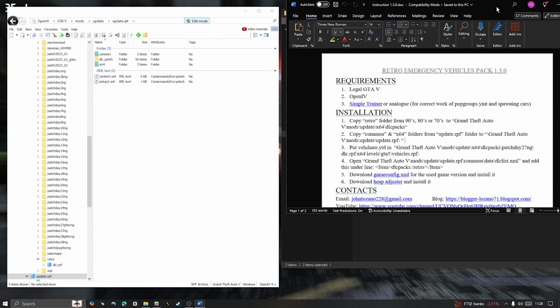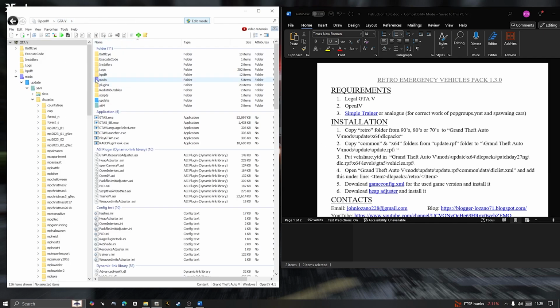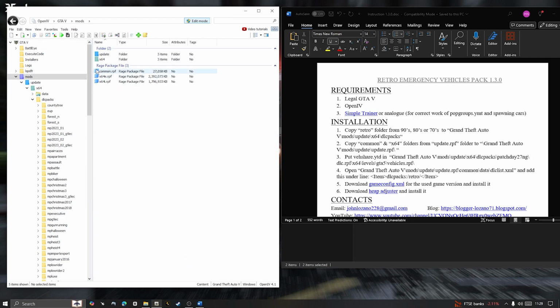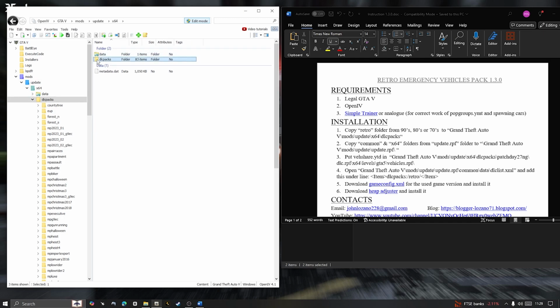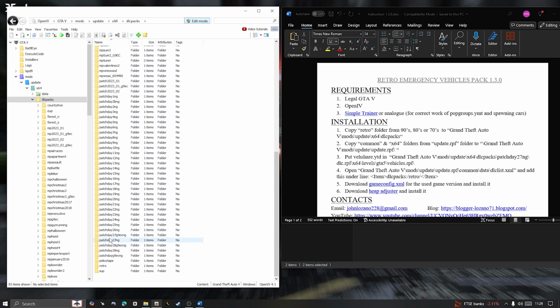And we're going to pull our instructions back up here. It says put the vehicle share.ytd in Grand Theft Auto. So let's go back to here. Mods, update, x64, DLC packs, patch day 27 NG. That's patch day 27 NG.